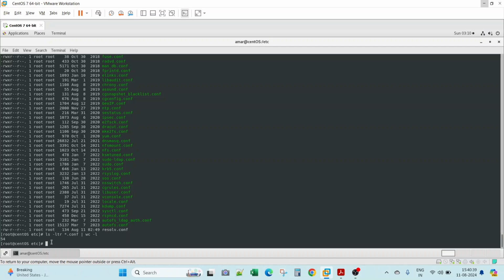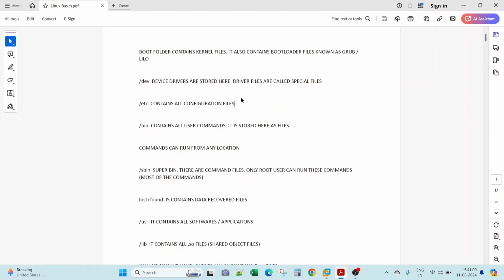You should always remember, whether you are working as IT support, production support or a Linux admin, that your configuration file will be in the slash etc directory. This is a very important directory, and also a very critical directory. Before deleting anything from this directory, you should always verify whether it is deletable or not. You should always keep in mind that this is a very important directory because it contains the configurations of applications.